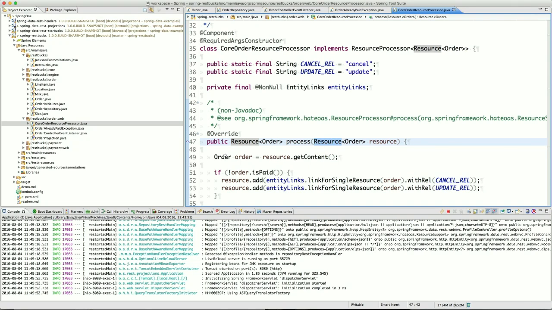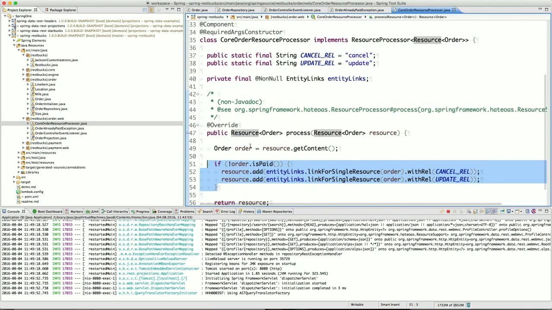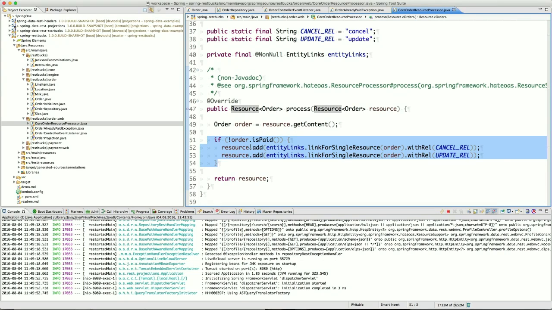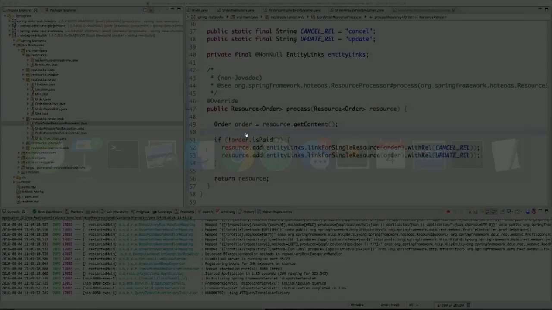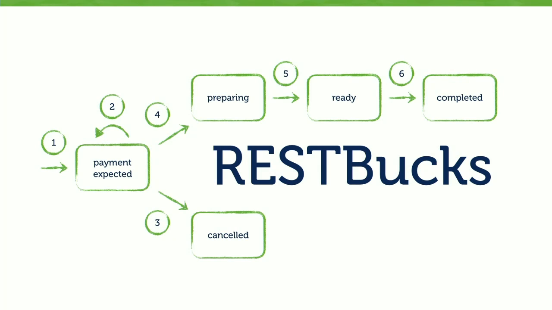So you get that thing, you can consume the order, and then I go ahead and add a couple of links to that, basically saying, okay, here's the cancel link and the update link, right? So that's basically in here. We just add certain links. So we managed to now implement the cancel part of things, by advertising the link or the state transition and preventing it from being canceled in any other state.